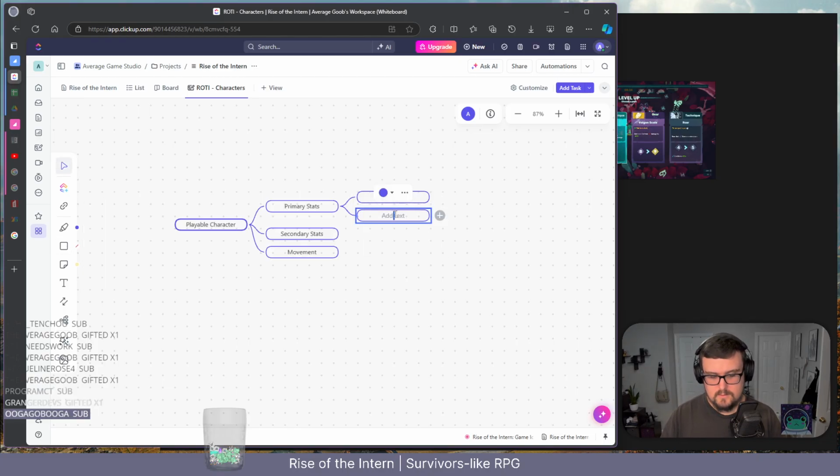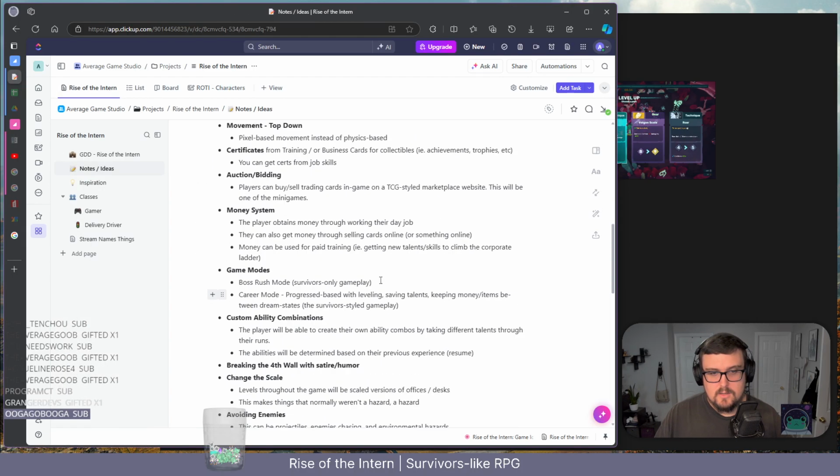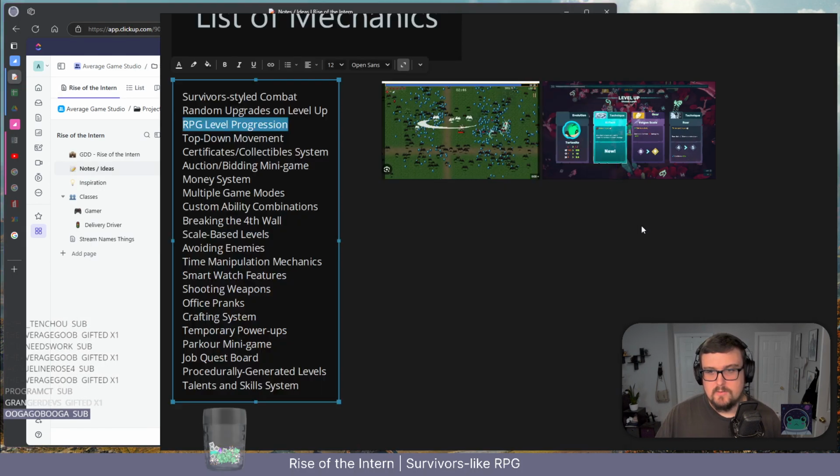It's still not letting me do anything. How frustrating is that? Enter. Okay, stamina and then ability power. Okay, cool. So that does work. But anyways, RPG progression, let them level up their stats.